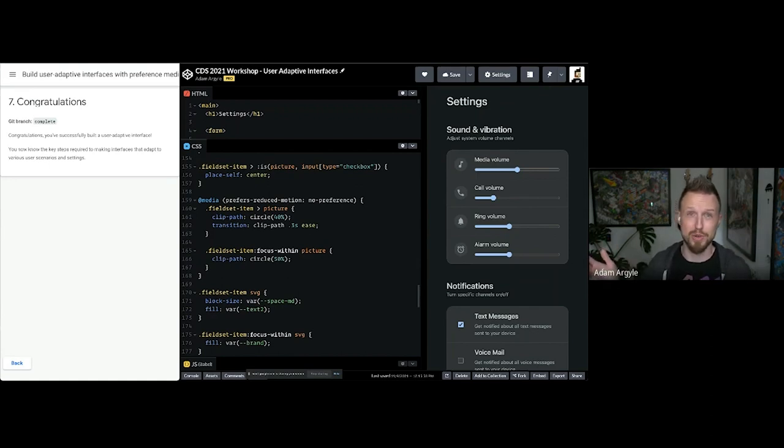So even on a really low end device, like I've got one right here, everything still looks really nice on there. Even the low-end devices still have a really big GPU, or not a big GPU, but have a big brain these days and can get a lot done. So that's a good question though. And clip path and background color are set to be GPU animated properties before Q2 next year, something like that. People are hacking on it so that you won't have to worry about it. But it's a great question.